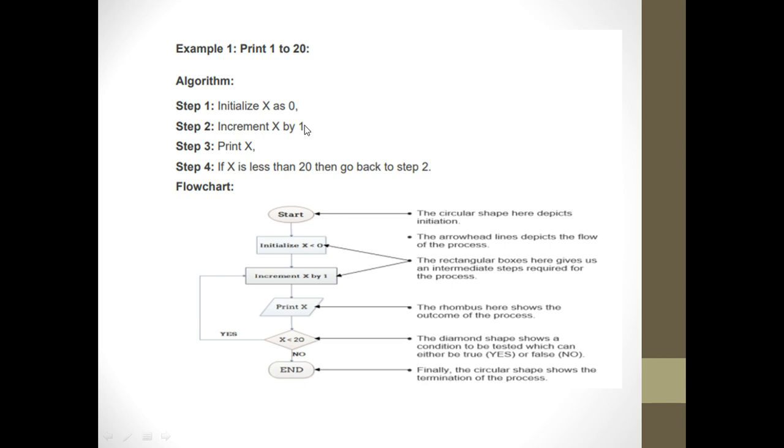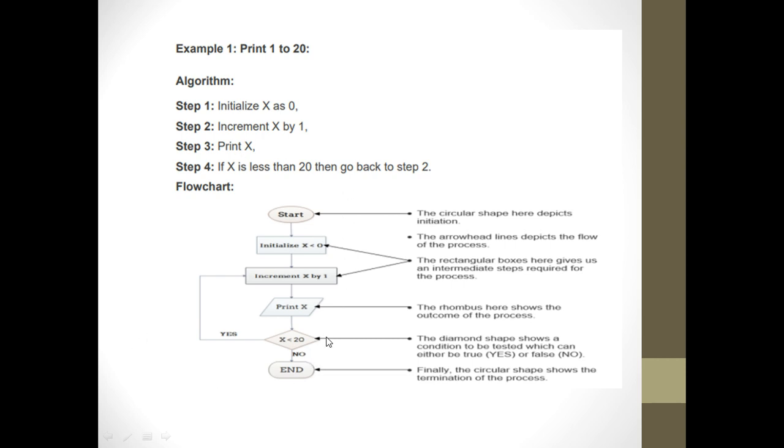So here it will come to this step again. And then x value will be 2 here. X value will then get printed, so on the screen, I will see 2. If x is less than 20, yes, 2 is less than 20. Then go back to step 2. It comes over here. X gets incremented by 1, so it becomes 3. Prints a 3. 3 is less than 20, yes, the condition is true. So it again goes back to step 2, and this goes on till it is 20. Finally, when it becomes 20, is 20 less than 20? No, it is not. So it will be the end.